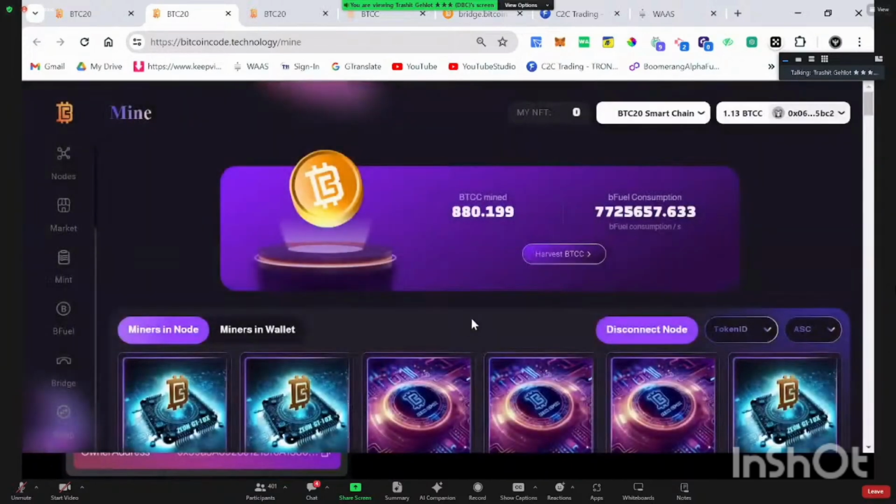But to mine BTCC today, it's very important because the supply is fixed, and as the number of miners keep adding to the system, everybody is going to claim from that same limited supply. So what you are getting today, you might not get tomorrow, because supply is fixed and the number of miners who are going to claim that supply will keep on increasing. So everybody will keep getting less and less. That means the cost of mining is going to increase eventually.